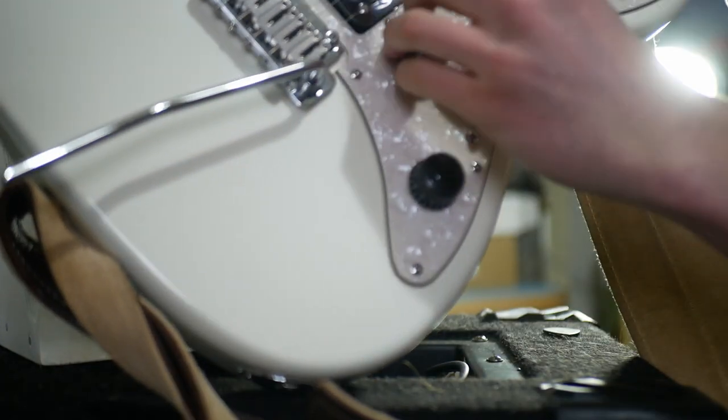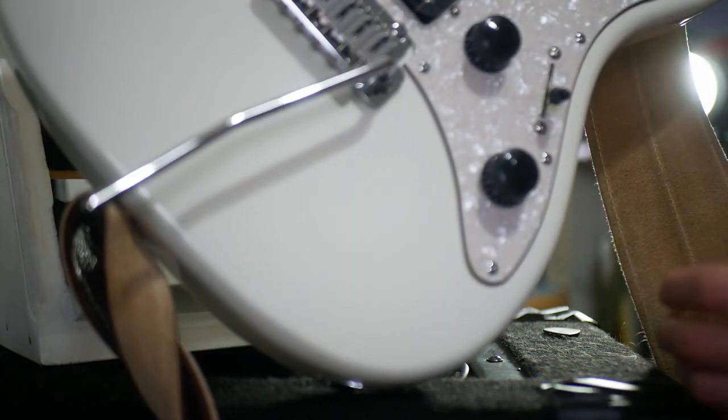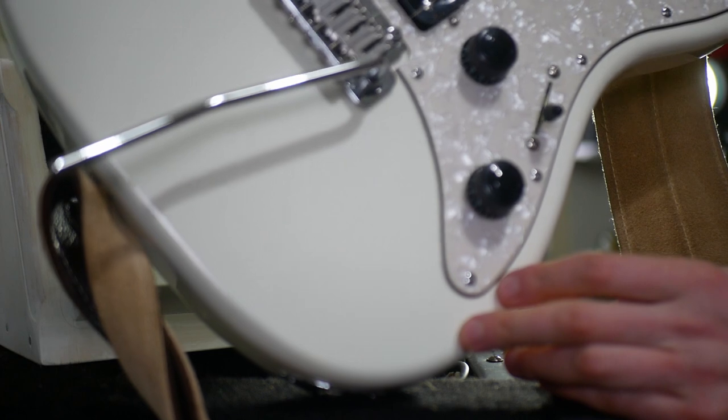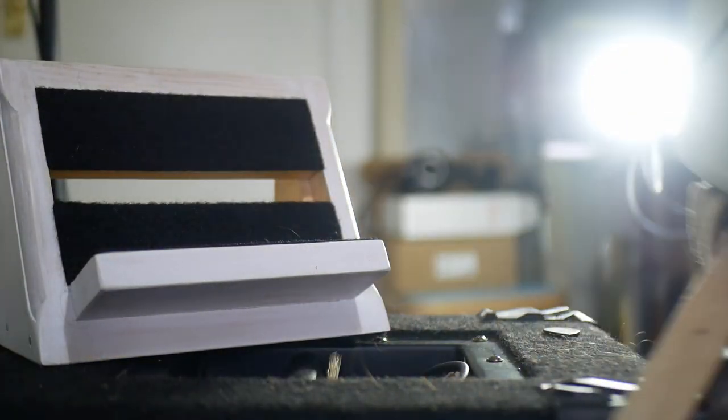The only slightly odd thing that I would mention about them, I think the volume pot taper and the tone taper are a little bit strange, but there's no reason that you couldn't upgrade the electronics in these guitars and get something quite amazing for the money. So a £500 guitar that plays for me like a much more expensive instrument.